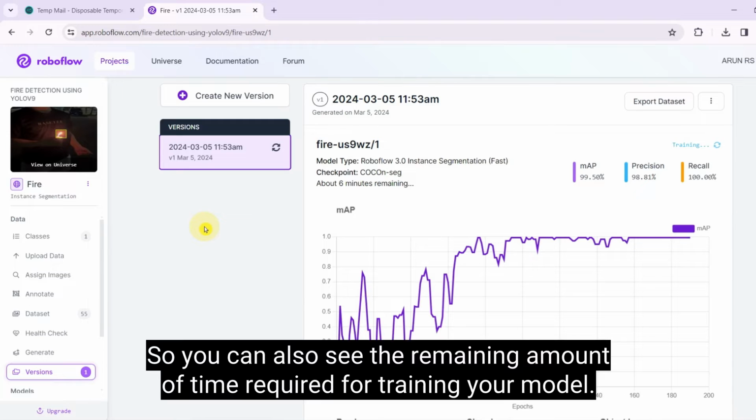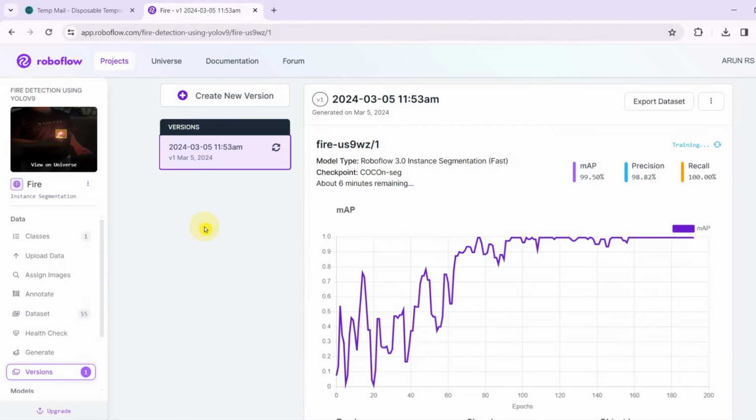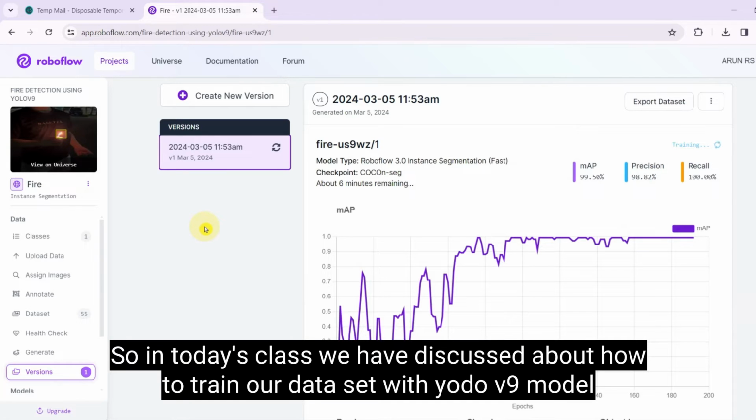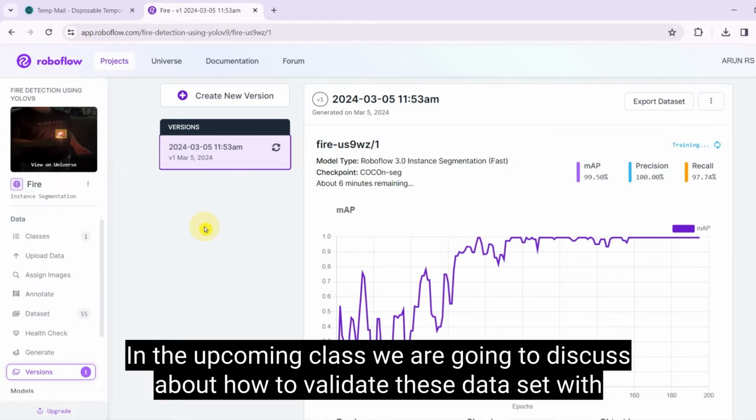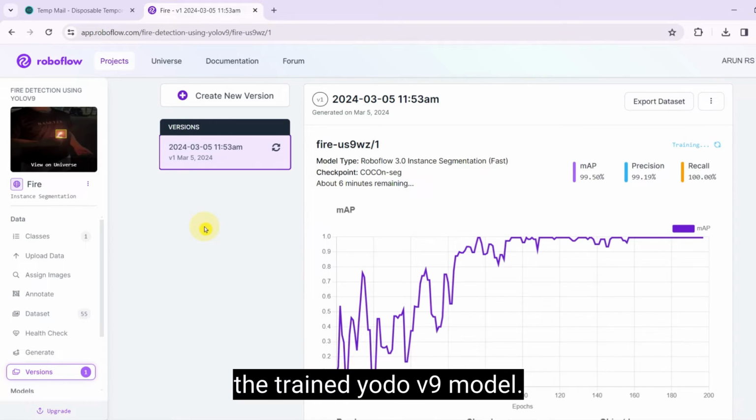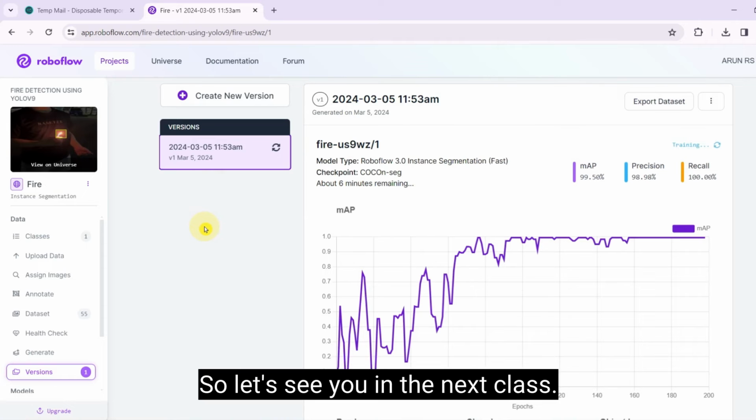You can also see the remaining time required for training your model. In today's class, we have discussed how to train our dataset with the YOLO V9 model on the RoboFlow website. In the upcoming class, we are going to discuss how to validate this dataset with the trained YOLO V9 model. So let's see you in the next class.